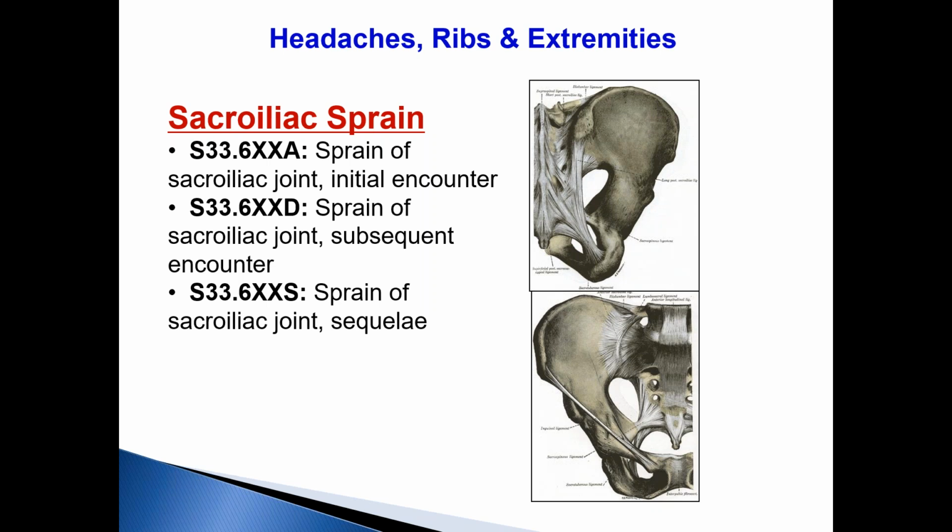So you diagnose a patient with a sacroiliac sprain, and now your question, whether it's an insurance company, auto accident case, you're on the witness stand, a malpractice case, state board, and they go, well, Dr. Kotler, we see that you diagnosed this patient with a sacroiliac sprain. How did you come up with that? What did you do to justify that? So hopefully you have a good answer.